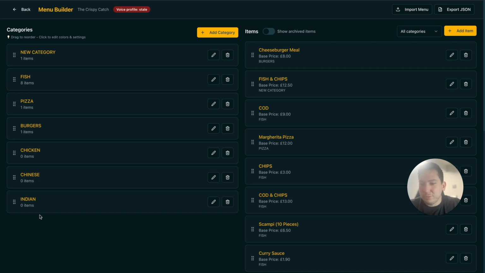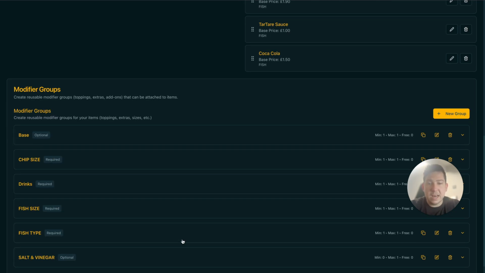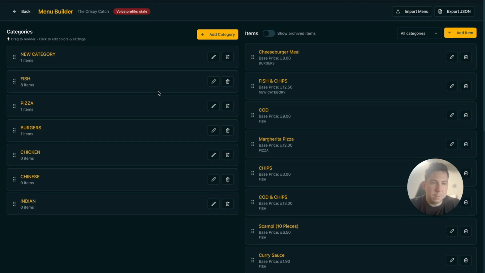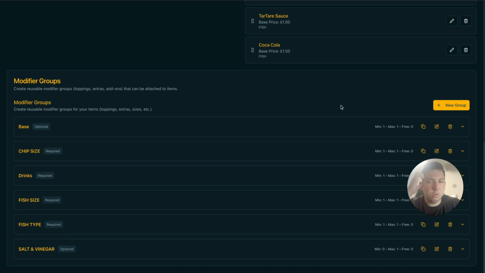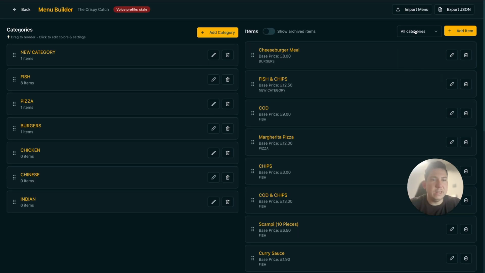So as you can see, I already added this new category here. So what we do essentially is add a category. Sorry, I'll just walk you through the interface itself in a minute. So the categories are on the left-hand side, items on the right-hand side, and your modifier groups are all the way at the bottom here. If you start adding a lot of items, you're seeing every time you scroll, it's all here. This is something we need to get rid of actually. It really is my pet peeve at the minute that I need to get on and get rid of.